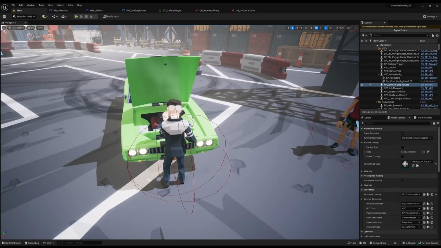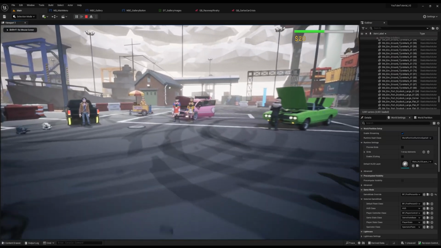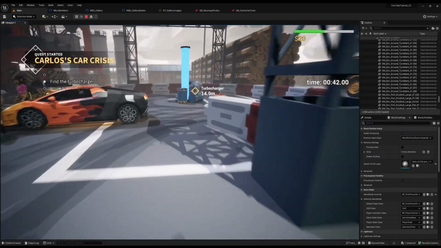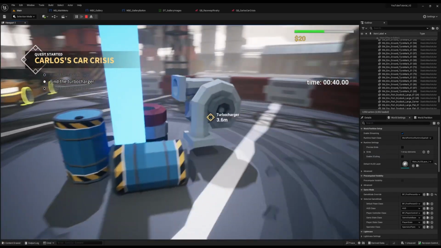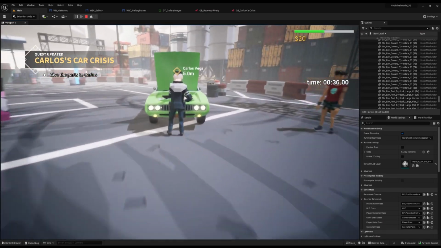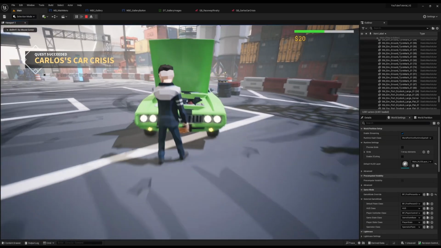And at the moment, you'll notice that no matter what I do, I won't unlock the gallery images, even when I quit the game. So if I was to run up and say, speak to Carlos, so he's saying he needs some car parts. So if I go and collect the tires, and then finally I can come and collect the turbocharger, it will tell me to go and speak to Tyler before the race starts. So I've got plenty of time to speak to him, and he'll say, here's the parts. And then it completes the narrative task.